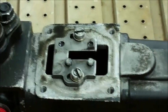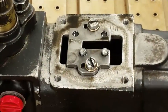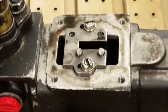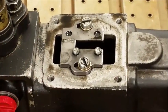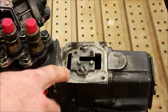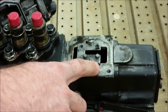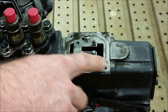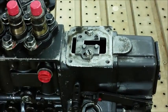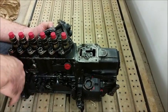That's about what you can get out of a 180 horse P-pump in terms of stock fuel and stock delivery valves. Now if you start adding delivery valves, you can get about 100 cc's over that. This is really cool because it gives you a way to gauge different settings for towing — you can easily slide it back to, say, scribe mark number two for towing. So that's a pretty cool thing that Seth does.